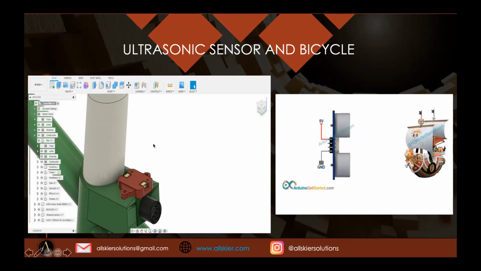And onto your left is our Allskier bicycle, and you have the ultrasonic sensor attached to the bike. When the ultrasonic sensor detects any auto rickshaw or any other person or cycle coming towards the cycle, in other words towards the sensor, it triggers an alarm, and I get to know that, okay, something is behind me or something is approaching me. Well, that's the basic function of an ultrasonic sensor. Now, going on to the next slide.